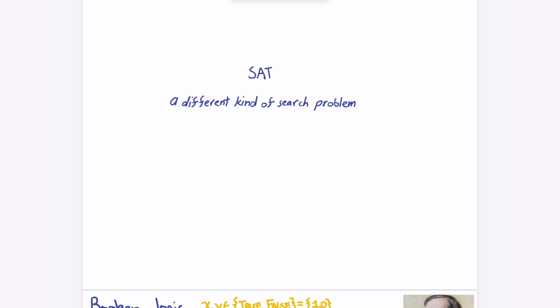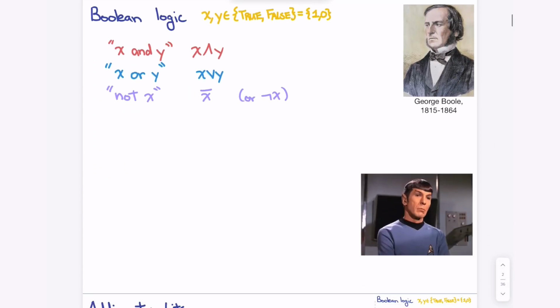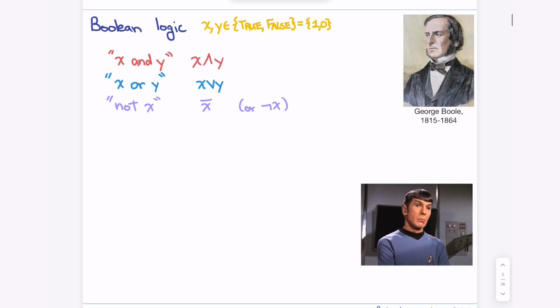It always happens. Okay, so we're going to talk about a problem called SAT. This goes back to Boolean logic, which we've seen a little bit before. As you all know from programming, the main operations are AND (true and true), OR (true or false), and NOT, negation: true becomes false, false becomes true.